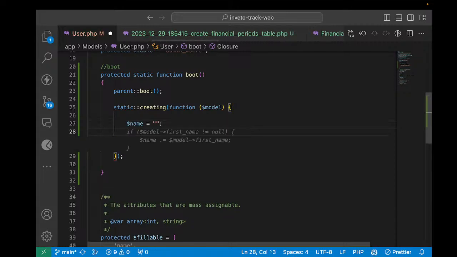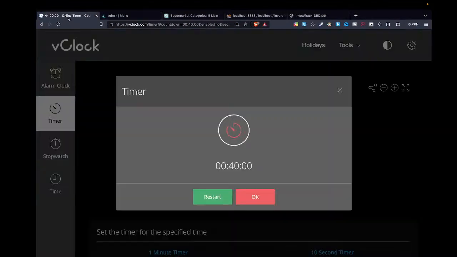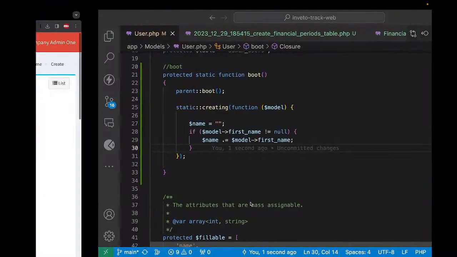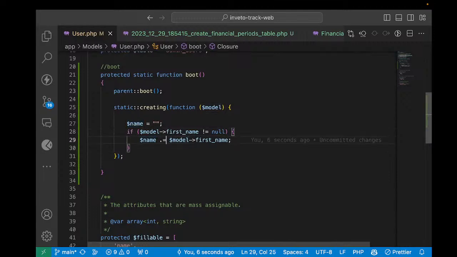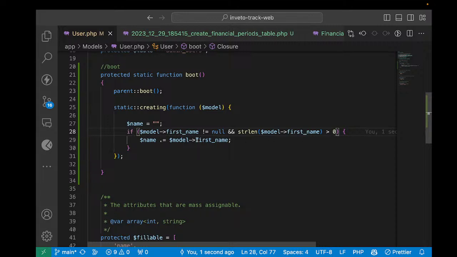Now we go and check if first name is not null. Our time is up, but let's just finish this one. If first name is not null and it is not empty, and strlen of this first name is greater than 0, then we say that the name equals to the first name.